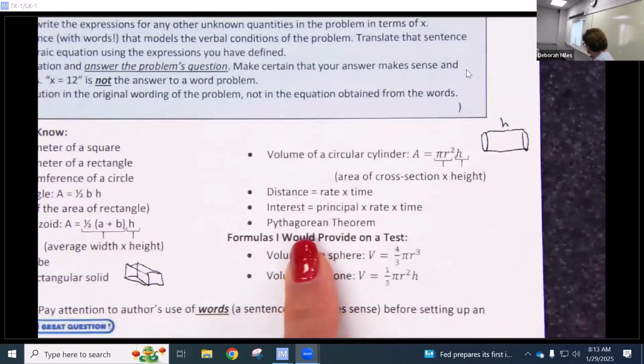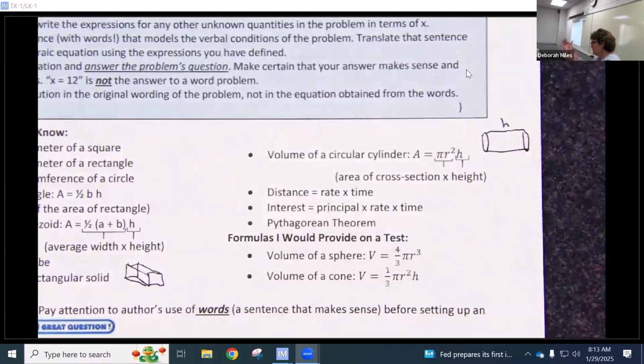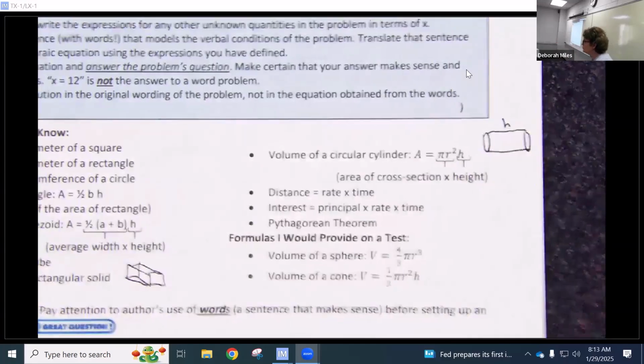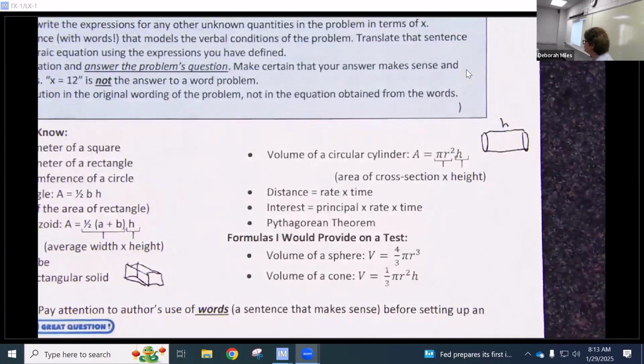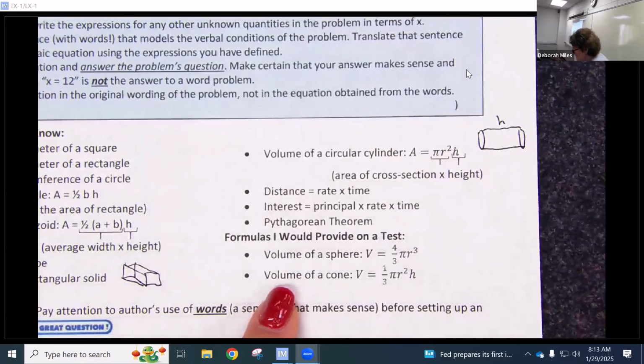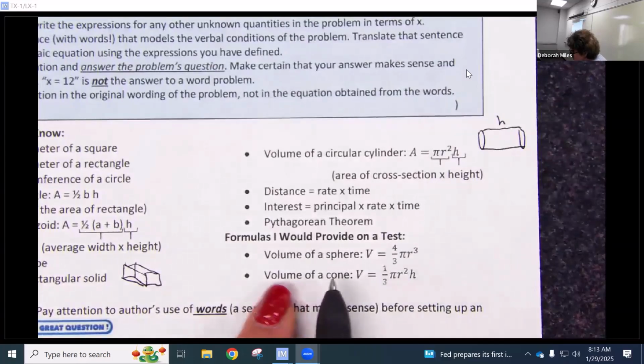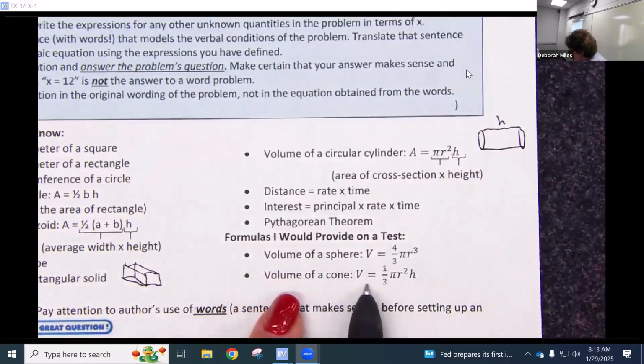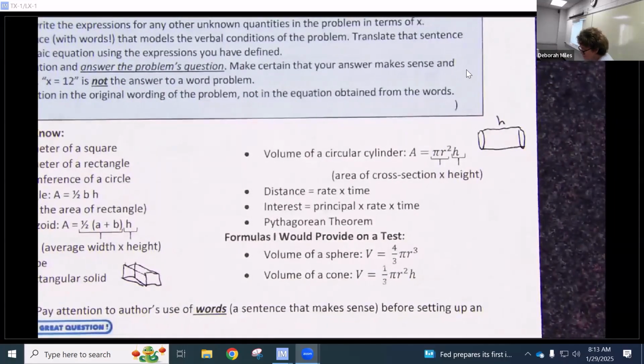You should know the Pythagorean theorem, which says what? Yep, and in terms of words instead of variables, it's leg squared plus leg squared equals hypotenuse squared, for any right triangle. If you think about it a minute, you should know all those. Maybe less obvious, volume of a sphere and volume of a cone. So I would give you those if I asked you a pop question about those.